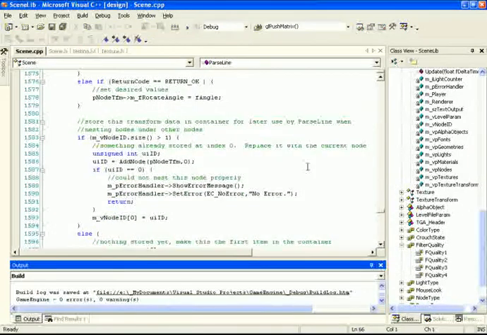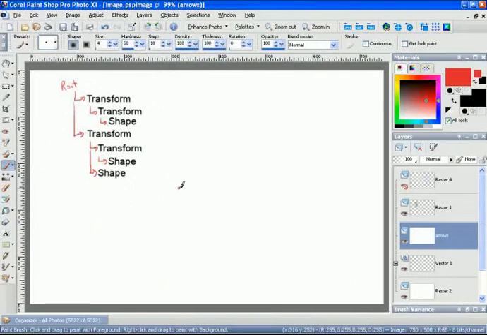The next section of code, shown down here, is a little bit tricky, so let's go into PaintShop Pro so that I can explain it visually. Alright, let's suppose that we have a tree structure that looks like this. At the root, we have a transform node, and then underneath that we nest another transform, and then underneath that we have a shape node. Then back out at the root, we have another transform node, and then again another nested transform under this one here, a shape, and then a second shape, but this shape is actually nested underneath this transform shown here.